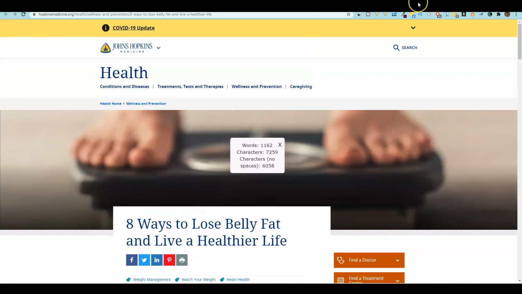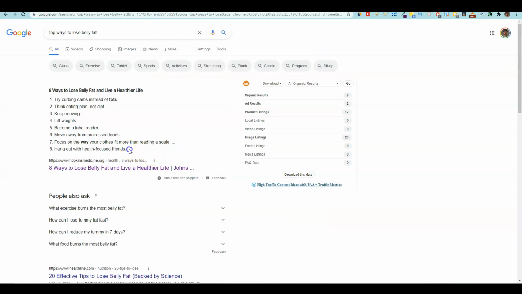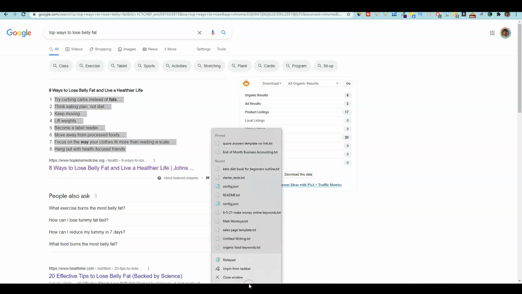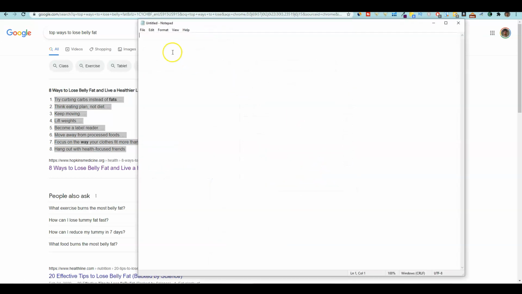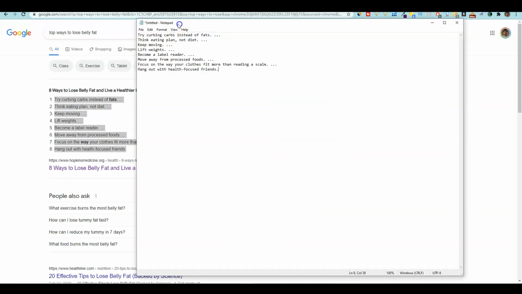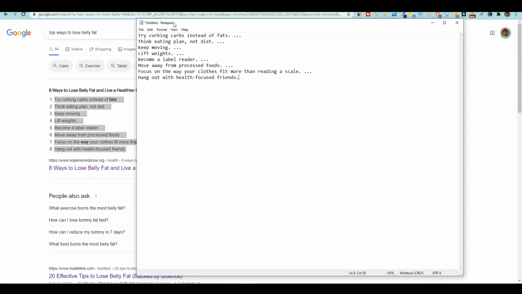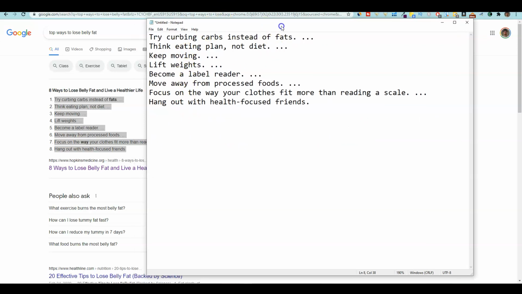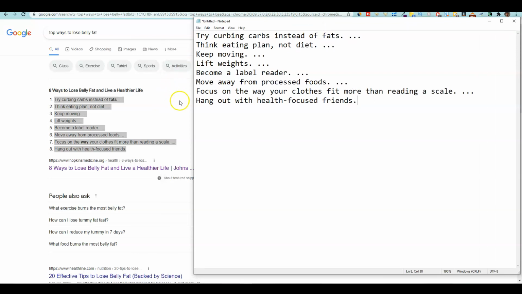So I'm going to actually come back over because I like the Google snippet. It gives us all the information that we need. So I'm going to go ahead and just copy that. And I'll come back over in here into a notepad and just throw this in here, right? So we have our tips right here. I'm going to make this bigger real quick. All right, so those 1, 2, 3, 4, 5, 6, 7, 8. Okay, so we have our 8 tips that we're going to go for.